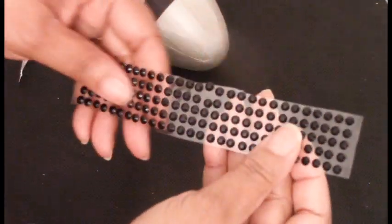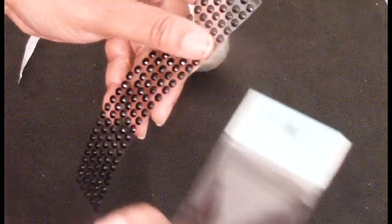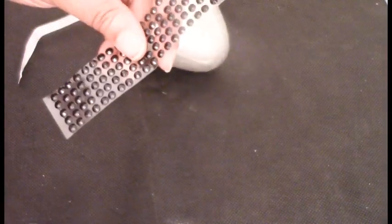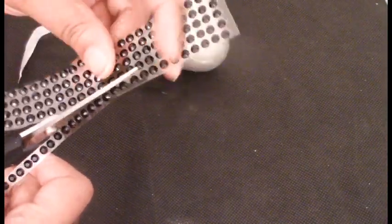Okay, so we have some black gems that I purchased from Michaels some time ago. I'm thinking they still have these, but I've had these for a few years. And we're going to cut strips. So we're just going to take the scissors and just cut on the length, on the horizontal line, and just make some strips.